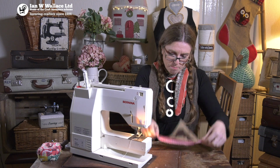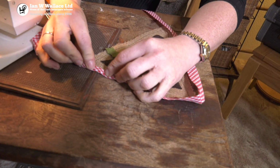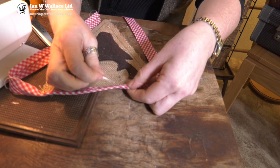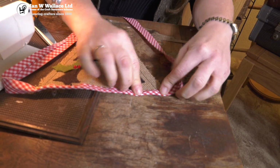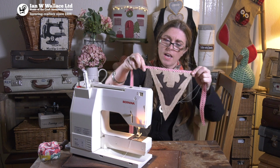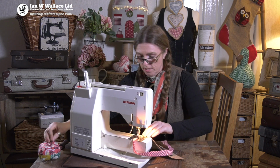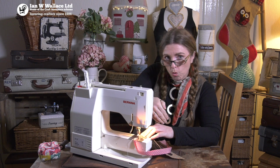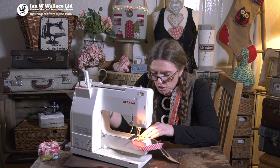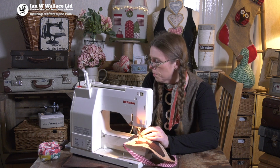Now what's going to happen is the bias binding is going to fold over to the right side of the flag, and you're then going to pin that. I'm just covering that edge of my stitch line, and then I'm going to machine where my pins are, just as a nice little top stitch down there. So you can see you're folding it back over, so you can't see any machine lines there. And then we're going to machine on the top, and you would be machining this all in one. If you had another 5 flags, you would be doing the first lot of machining that I just did on all your 5 flags, and then you would be doing this next section after you've machined everything. So you're machining as close as you can to the bias, just on the edge as a little top stitch.